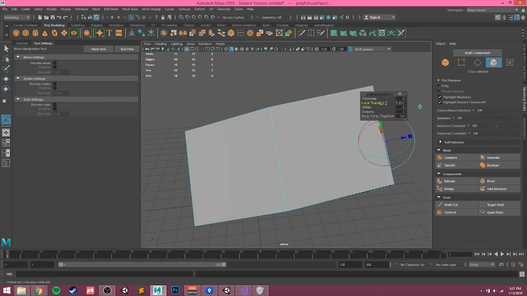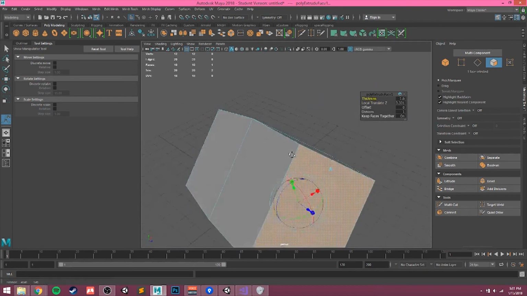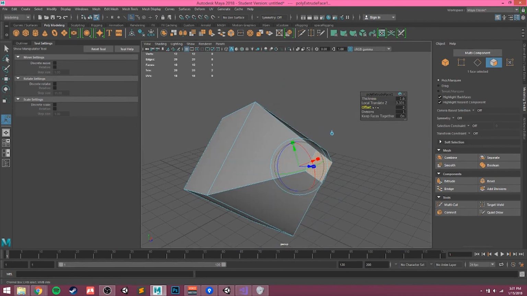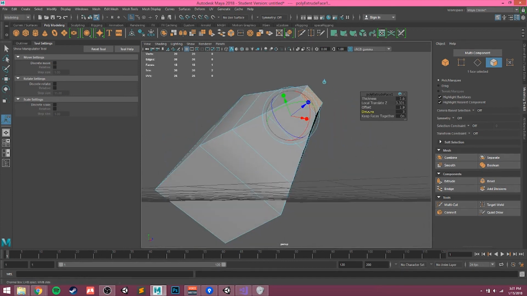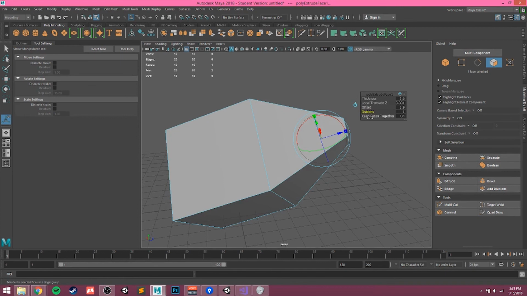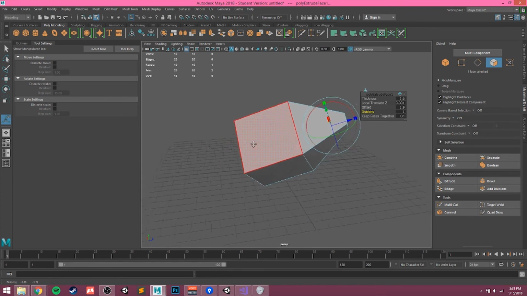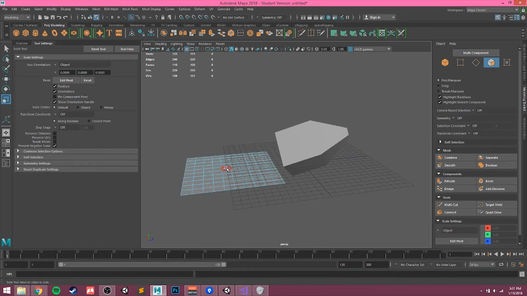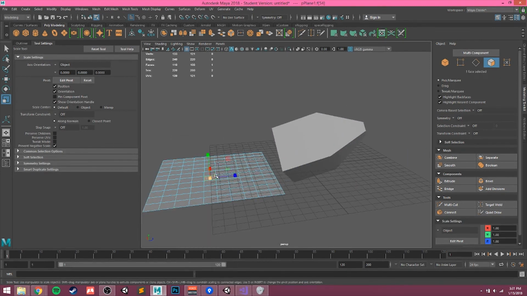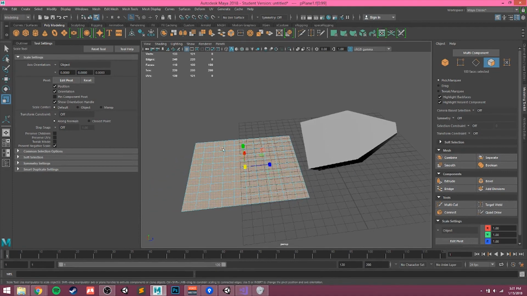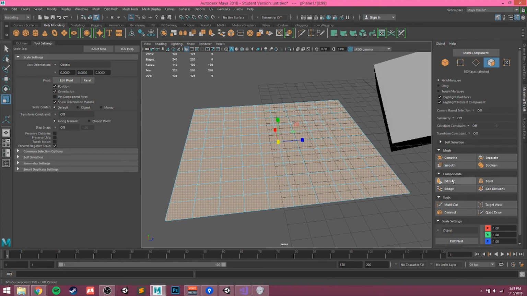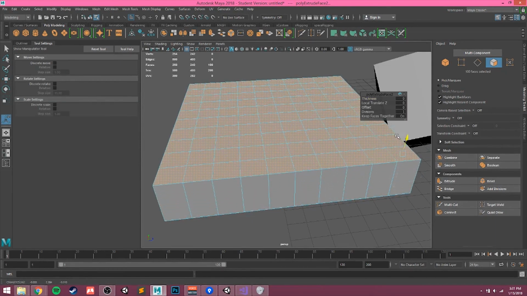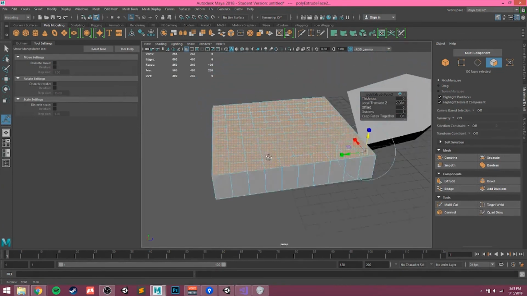But you can see that our dialog box has changed as well, so we can change a lot of these controls from this box, including subdivisions here, which will add edges, which can be helpful. And the last one's keep faces together, which I'll show you a better example of if we create a polyplane. Move it over here. So if I switch to faces and double click, I'll select all of the faces in this plane. You can see them lit up. So if I extrude this and pull it, you see I get a predictable extrude up. So now I have this sort of brick.